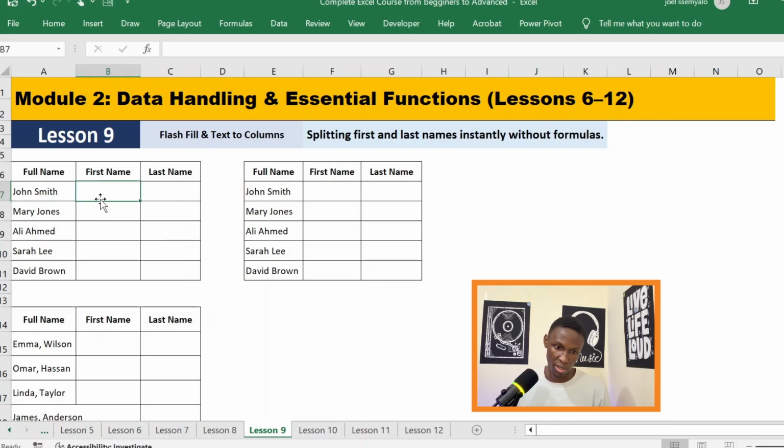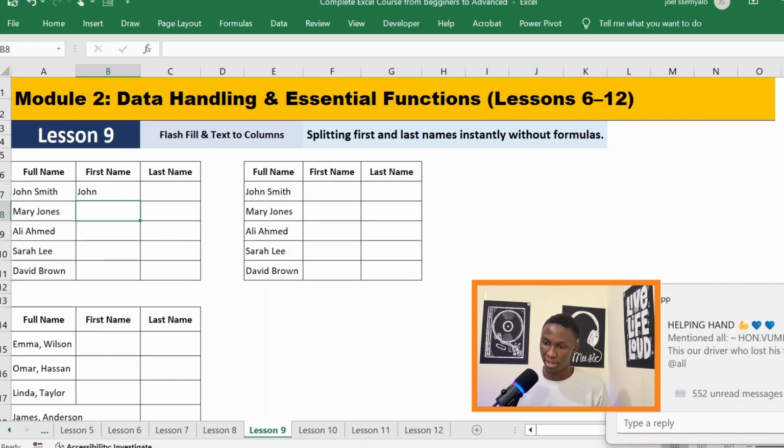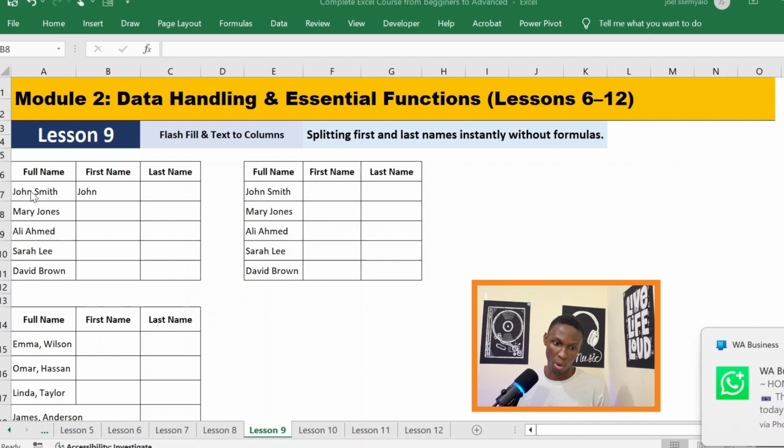So how do we do this basically? We come to our first cell where we want our first name to be. This is John Smith, and we want our first name to be John. So you write the first name as it is in the next cell next to your original cell.